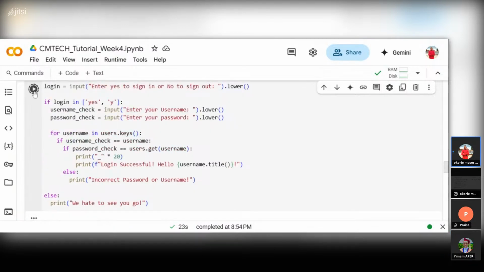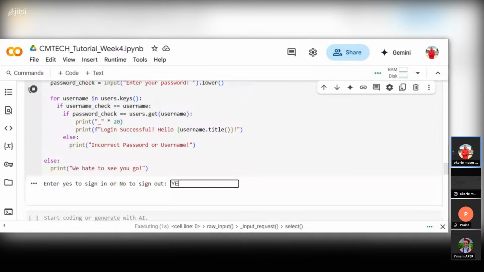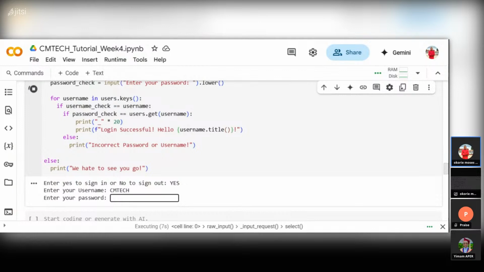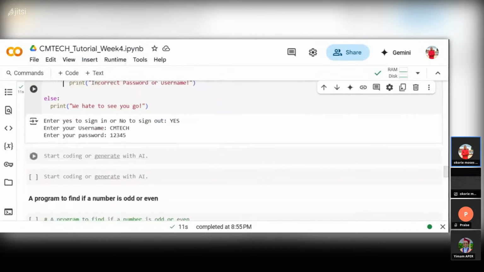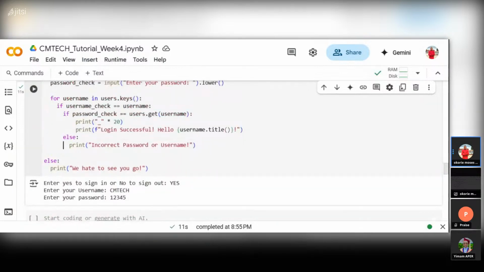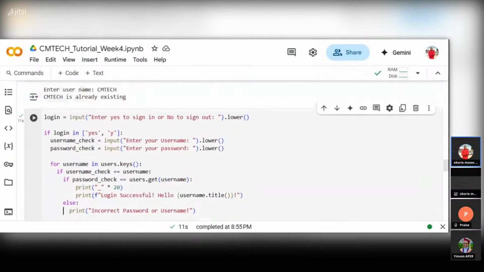I'm coming. Yes, username CMTech, I'm checking if the line will show, and password 1, 2, 3, 4, 5. I don't know why the line is not showing. Let me check my indentation.